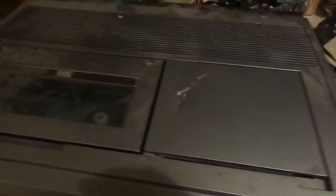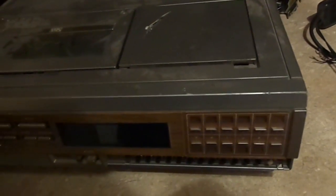But anyway, I don't know what to do with this thing. I really just got it to make this video. That was the only reason I picked it up. I have no other desire to own one of these. I already have a working VCR. I don't need another. But this one's a classic. This is an antique. Actually, legitimately, I think it might be an antique. It's at least 30 years old, up to 35 years of age. So that would make it an antique, I'm pretty sure. So let's try to crack it open.